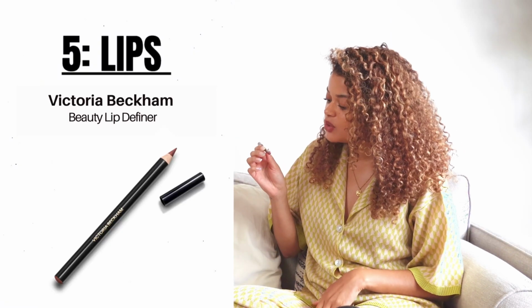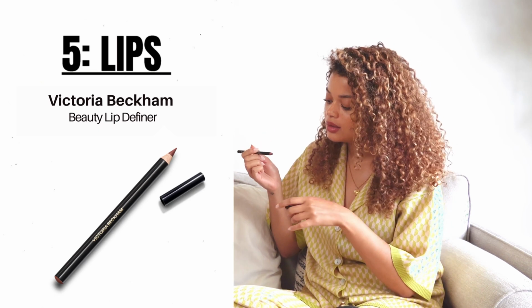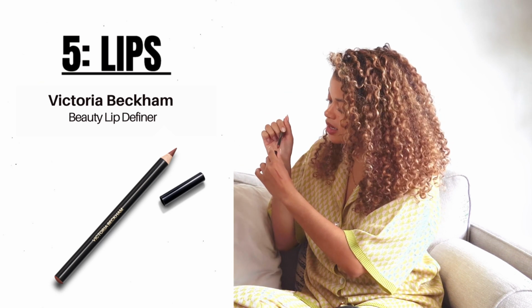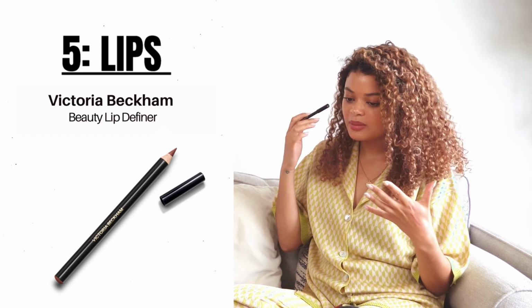Speaking of lip liner, Victoria Beckham, this is a number 4. Okay. And it is so nice. Oh, wow. It's basically the same colour. Yeah, it's the same colour pretty much. But it's just perfect. Sometimes you don't want a lip liner that's too brown. Sometimes you don't want one that's too nude. It's like a nice berry. And some of them are really dry. I think a lot of lip liners are dry. This one's creamy. Yeah, this one's really good. You don't have to warm it up for a bit.